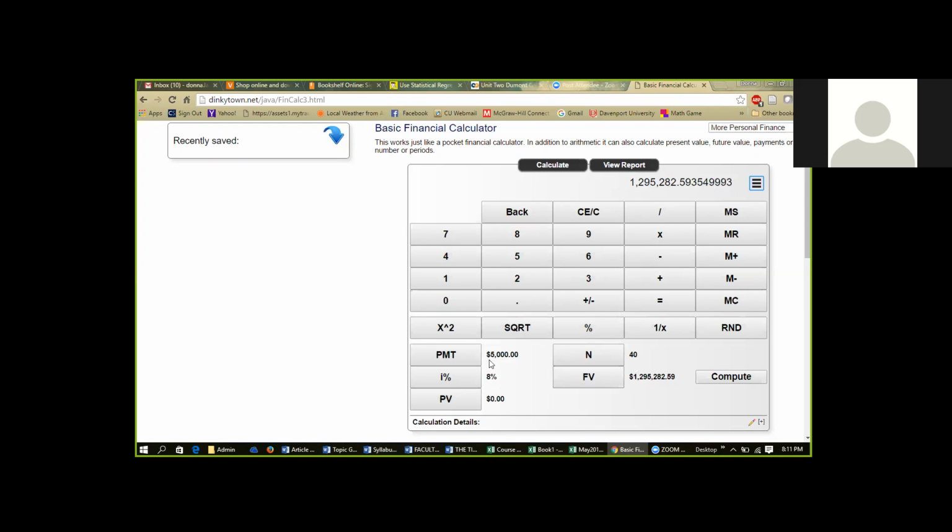So when you're dealing with making payments, or doing something multiple times, use the payment feature. If I was putting that $5,000 in an account and just leaving it there, I would use the PV instead. Whatever feature you're not using, you notice I used payment, but I didn't use PV, just let the 0 sit in that field. Just like when we were doing the original problems, payment always had a 0 in it because we weren't using it.